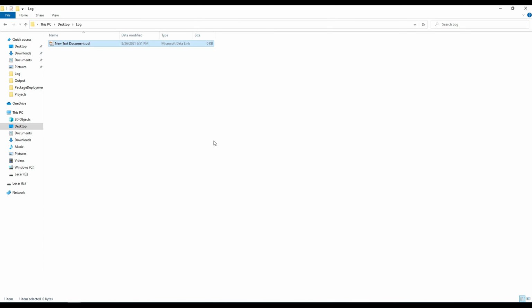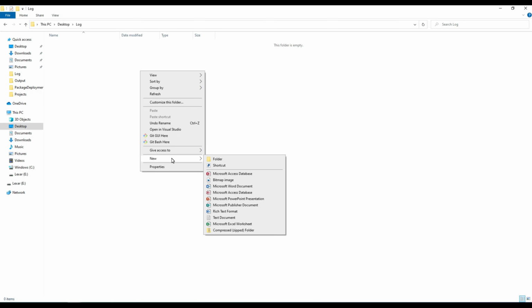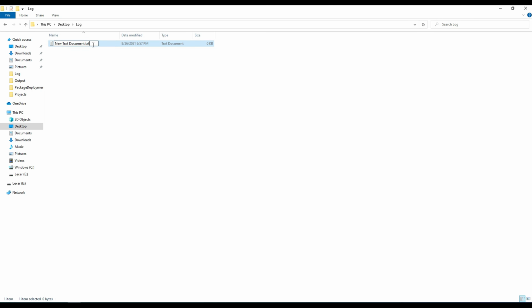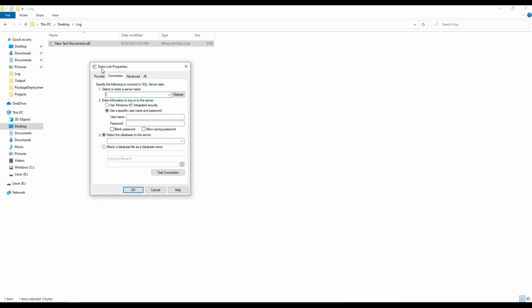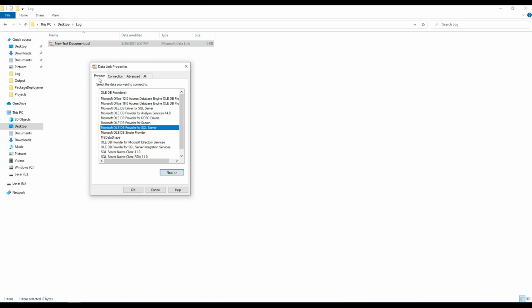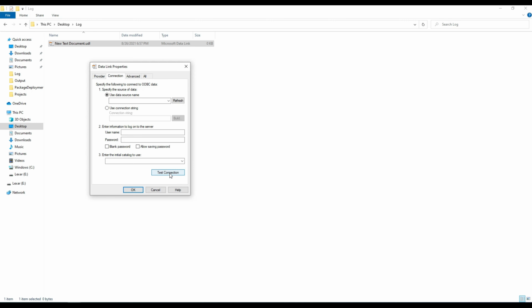You will go to any folder here, right click and say New, New Text Document, and now we are going to rename it with the extension UDL. So we are changing the extension of this text document. Once you do that, it's going to let you work through. Right here it gives us this dialog box, the Data Link Properties, and you can select the provider here. We have the Microsoft OLE DB Provider for SQL Server, and we have the OLE DB Provider for ODBC drivers. So hit next, and here we can drop down, and that's the one we are using, MySQL ODBC.